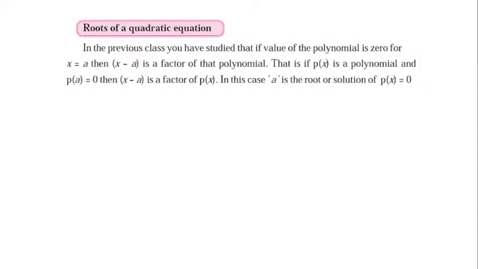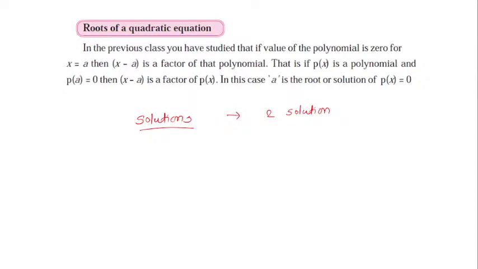Okay. Now the next point is about the roots of a quadratic equation. Here one word is roots. So roots are nothing but the solutions. And here we are using the word solutions, not solution. That means every quadratic equation has two solutions. As its maximum index is 2, it has two solutions. So that's why the word is roots of a quadratic equation, or solutions of a quadratic equation.